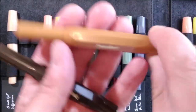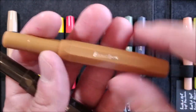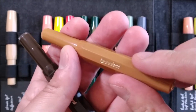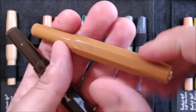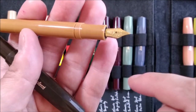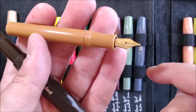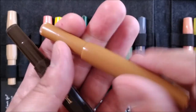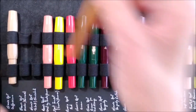Then we have the Mocha, which was an exclusive for Fontoplumo. This one is a strange one, because it was exclusive for Fontoplumo, called Mocha, and at the same time an exclusive for the same store I told you about, Milligram, with the former name, which was Notemaker, I think, from Australia. And in that store it was called Caramel.